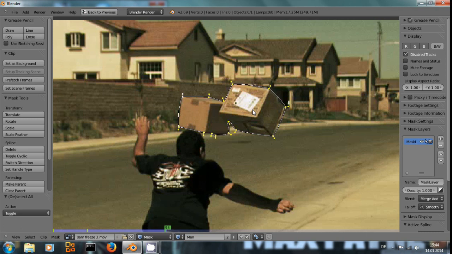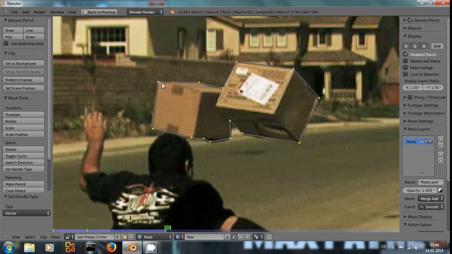I press A to select everything, and because the box is just straight lines, I don't need any curved lines, so I press V and select vector as the type. And now all my handles are just a normal straight line. Let me clean it up a little bit for the boxes.